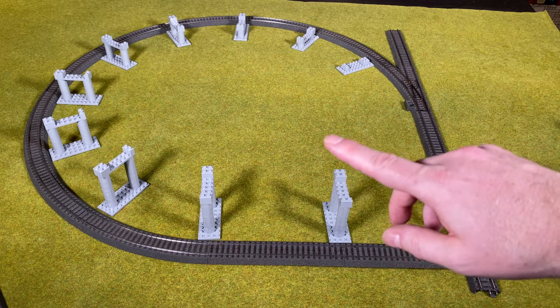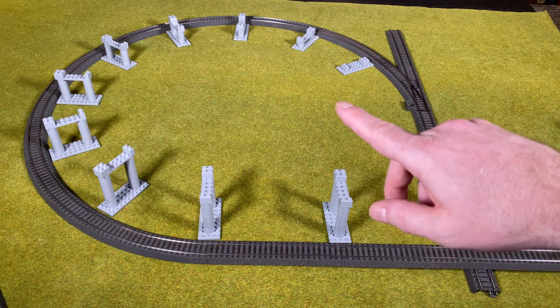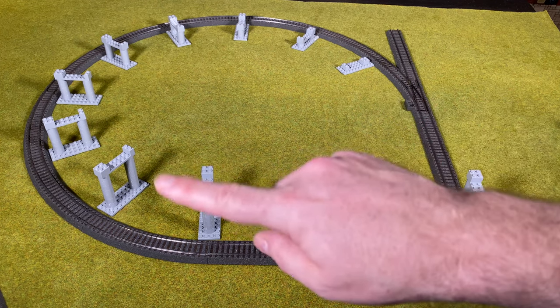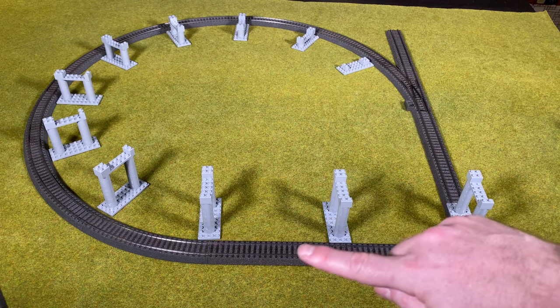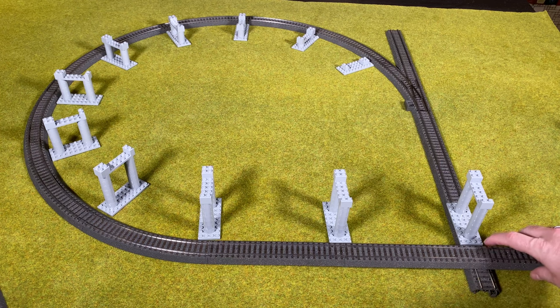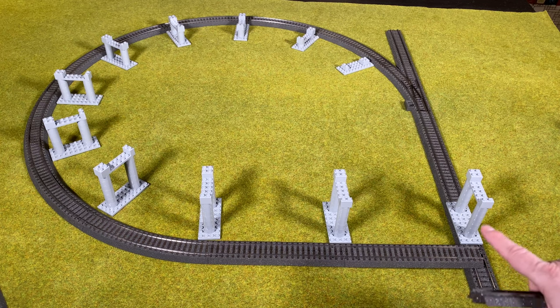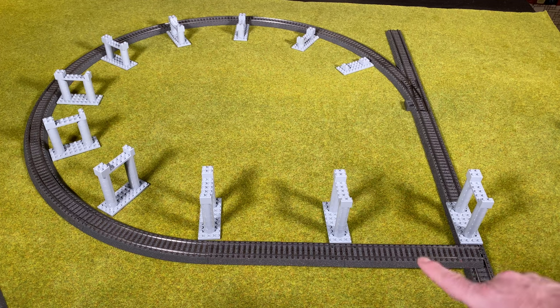Which most locomotives will handle. If you got really long consists, they will not. And as you can see here, as we get over here, there's a joint there, there's a joint here, but I have an issue here, right? You see, the joint, if I just disconnect this track, actually ends exactly on top of the track underneath. And this is some of the things you need to be very, very much aware of when you design your layout, if you're using these bridges like this.